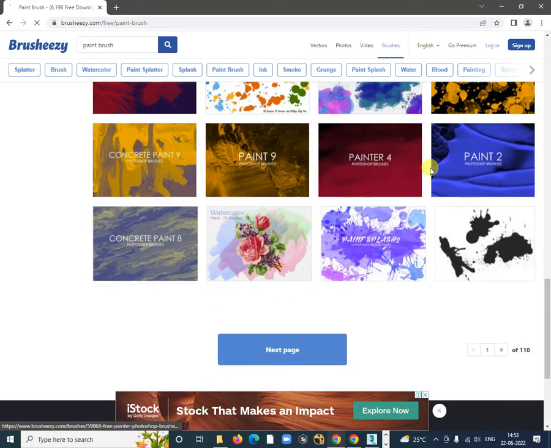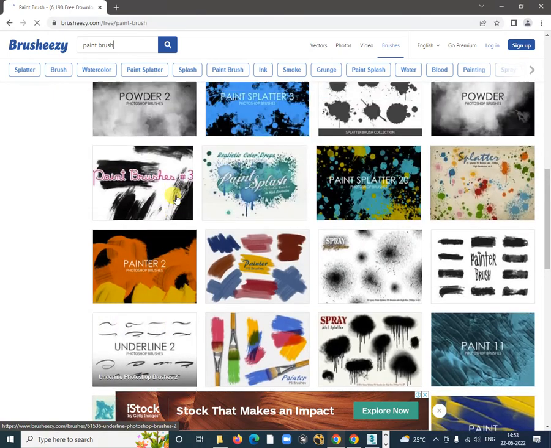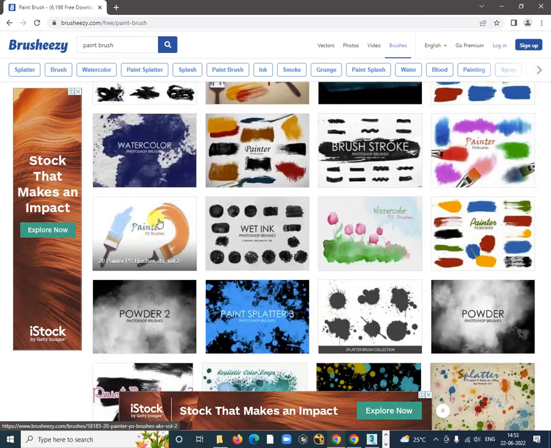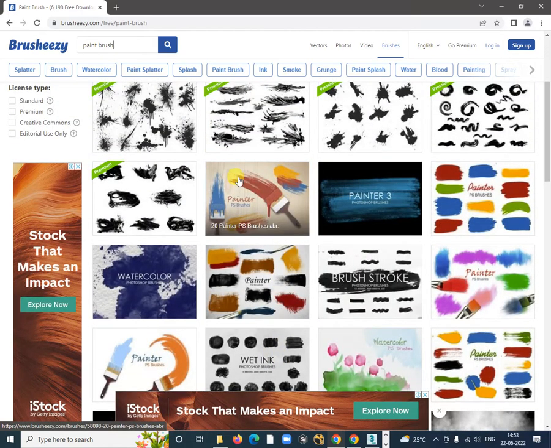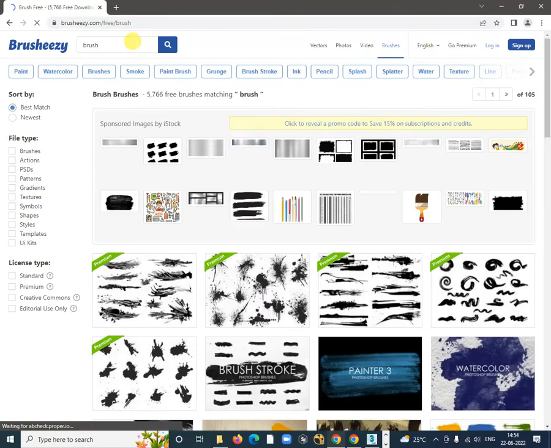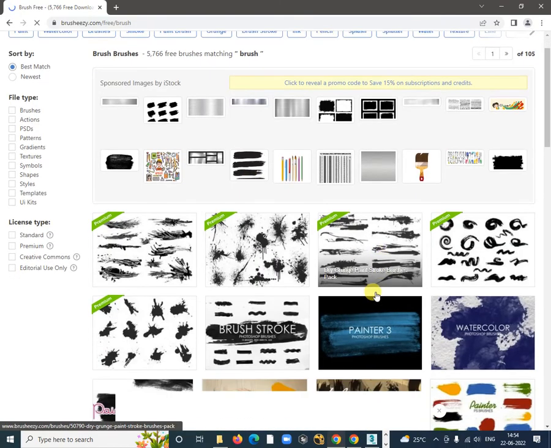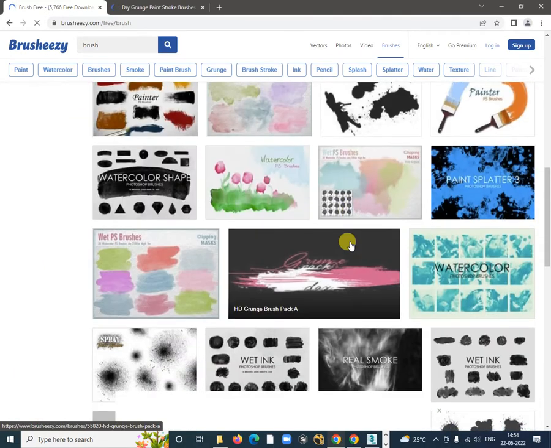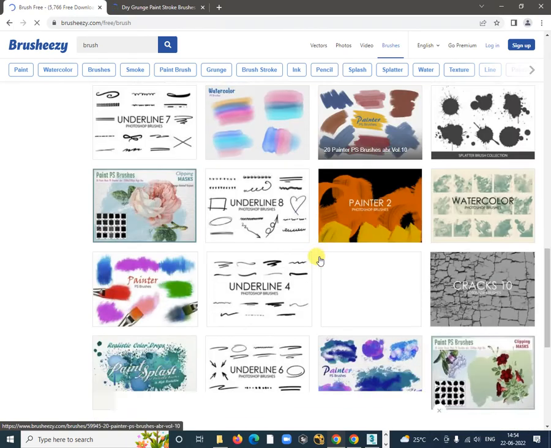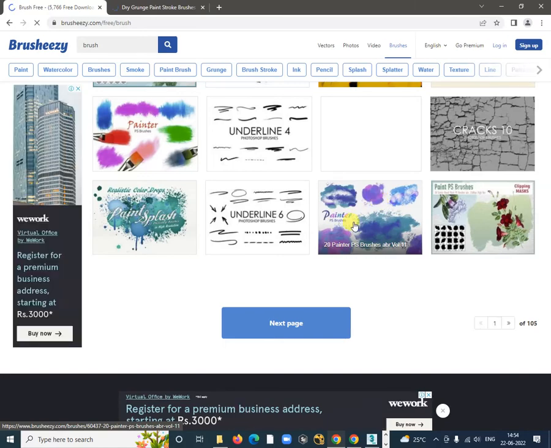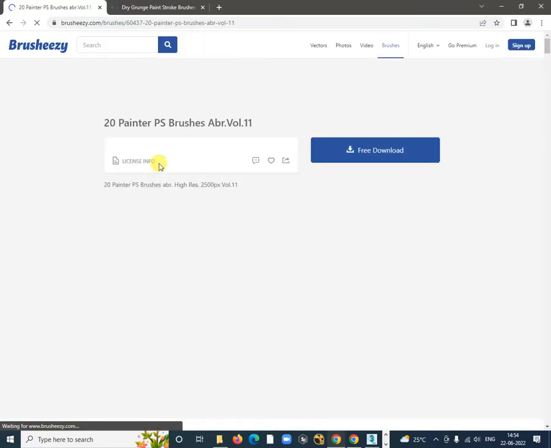Okay, so what kind of brush are you looking for? You will get all these brushes over here. Sometimes you might want this kind of brush, sometimes you require a totally different brush, like a paint kind of brush. You just need to download that and use it. If I go for some kind of scratch effect, this is what we have. Let's open that inside this. Some are free, some are paid. Just see which ones are free, which you can use. This also will be helpful when you are painting on the book, these brushes.